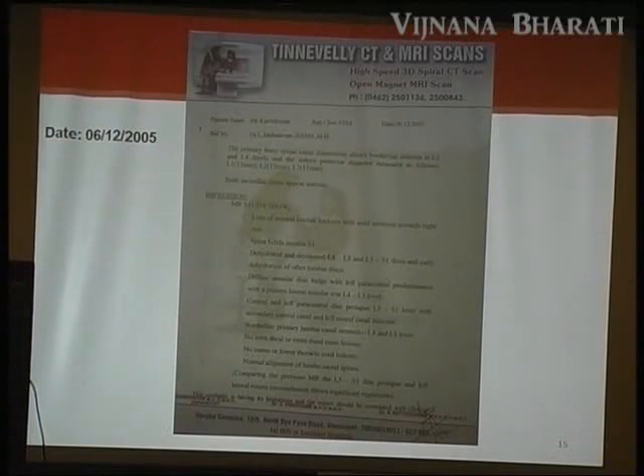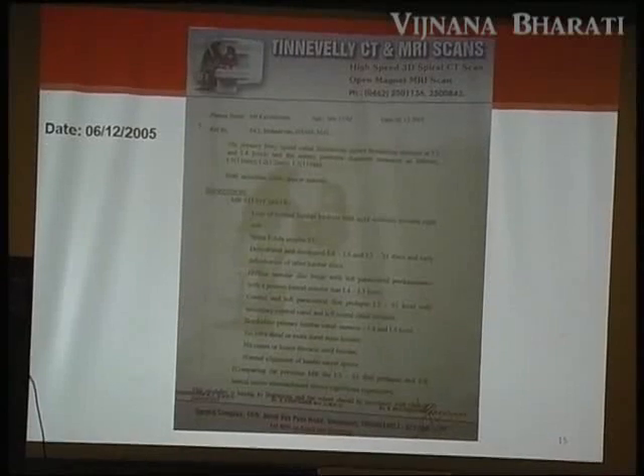We do this for most cases without bladder involvement or cauda equina producing pyramidal signs. If it is lumbar myelopathy or there is foot drop, all other cases can be managed successfully by Vasti. As an analogy — if you see a big balloon in a room and after 10 days you don't touch it but enter the room, the balloon shrinks. Likewise, intervertebral disc reabsorption and rehydration is a possibility once Vata Anulomana — Apana Prana — flows properly. Lumbar flexion must be avoided; extension can be given. In massage also, flexion should be avoided and extension is given.